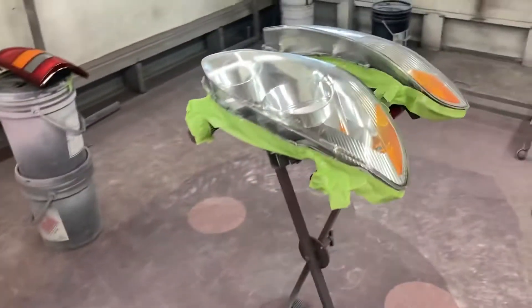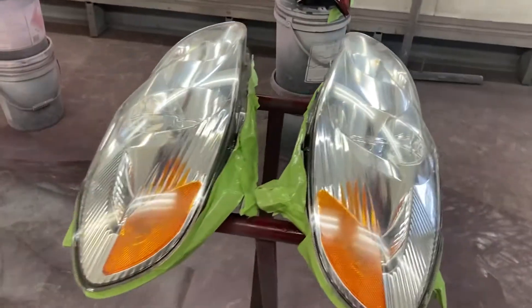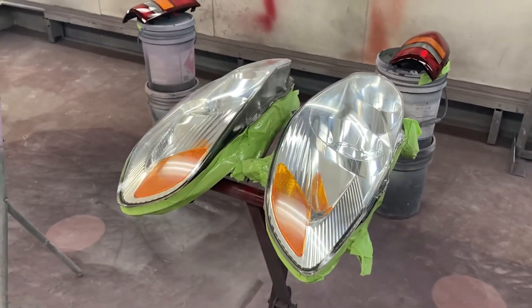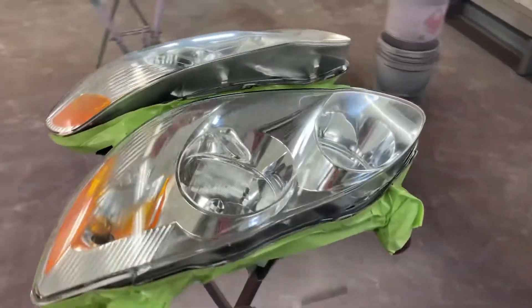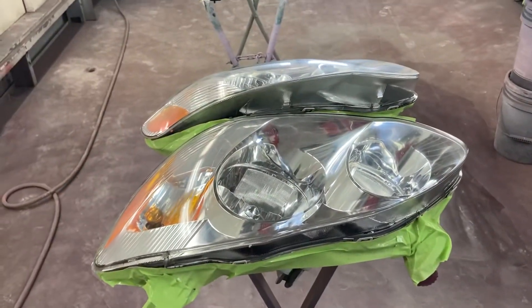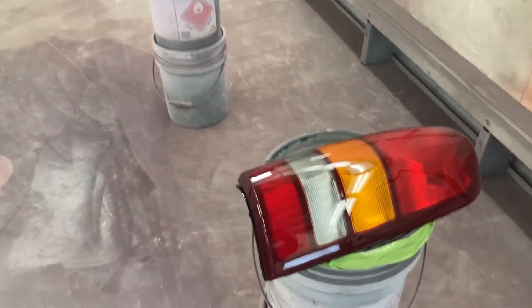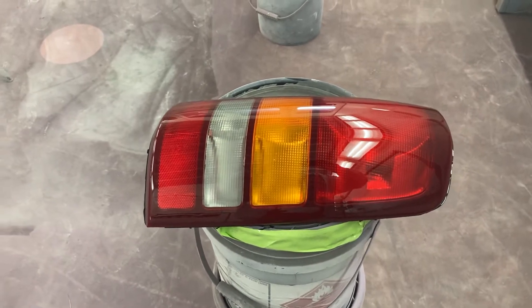And if you don't have the spray equipment, you can use spray bombs now. They have an activator on the bottom of the can — you break the bubble on the bottom of the can and it puts activator into the paint. You can shake it up really well and spray that. It's a lot more durable, just like spraying the automotive activator with the hardeners. Way more durable, lasts longer.